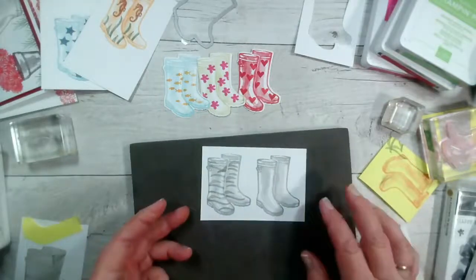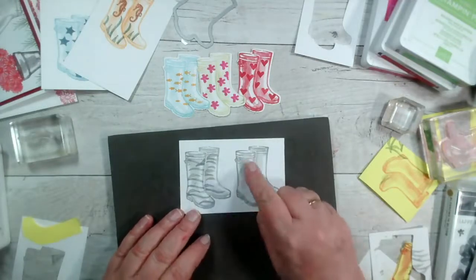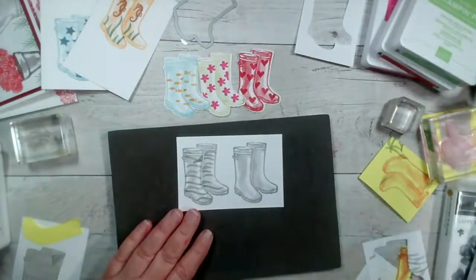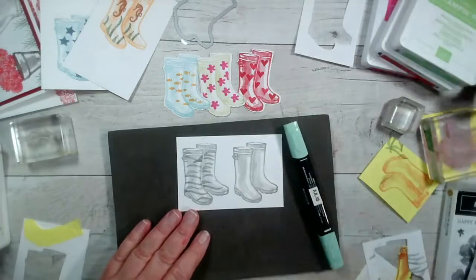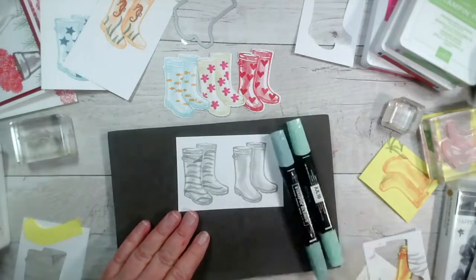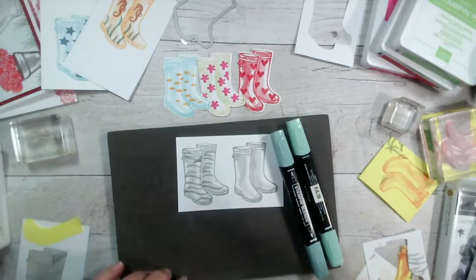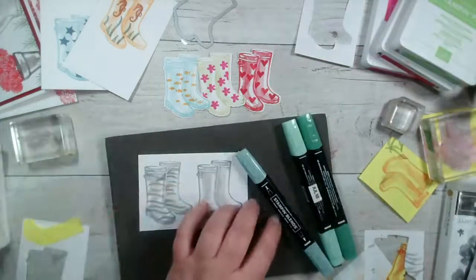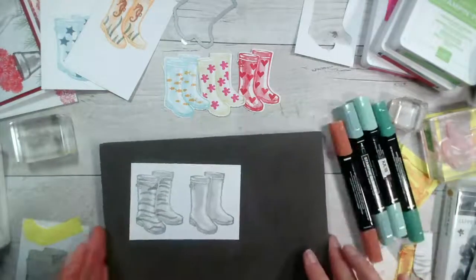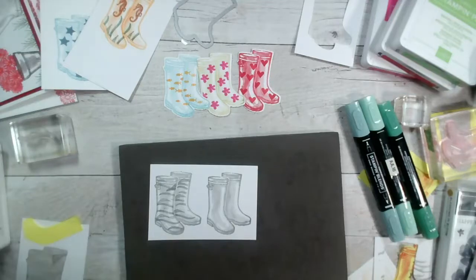I'm just wondering, the other thing you could do would be a camouflage using blending pens. So I'm just going to try that on here very quickly with some different shades of green. So I've got soft succulent, mint macaron, just jade, and maybe, I would say cinnamon cider. So I'm just going to try that on here. This may not work at all because I've only just thought of it.